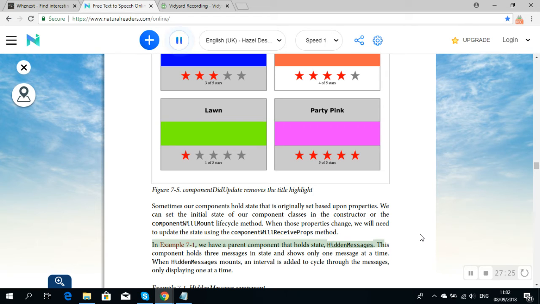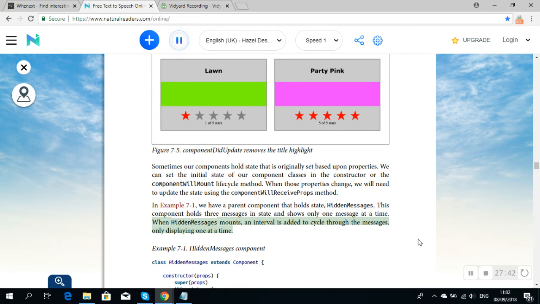In Example 7-1, we have a parent component, HiddenMessages, that holds state. This component holds 3 messages in state and shows only 1 message at a time. When HiddenMessages mounts, an interval is added to cycle through the messages, only displaying 1 at a time.